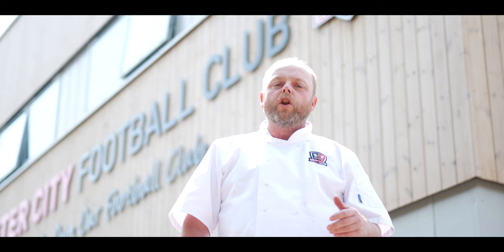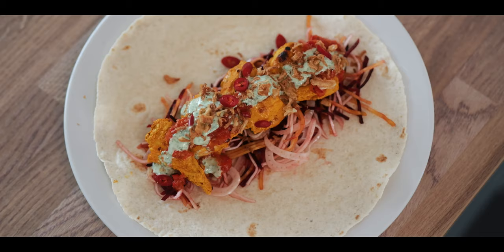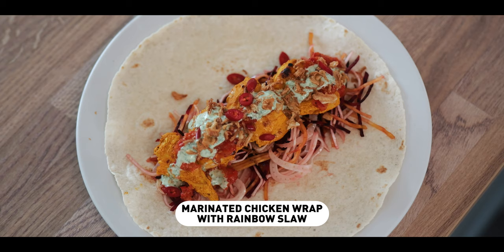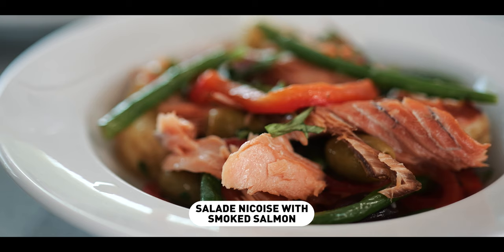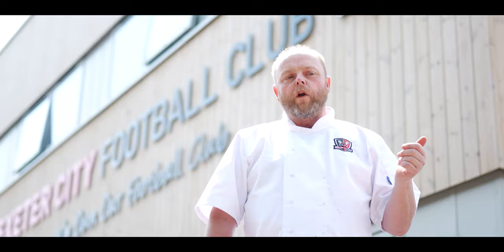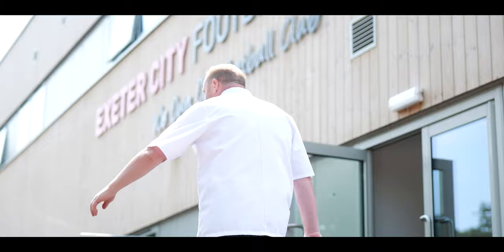Morning guys, we're here again and we'll do some more cooking today. A couple of different dishes: a nice marinated chicken wrap with some rainbow slaw, hot chili sauce, and a cooling dressing. And then we've got an interpretation of a niçoise salad with some beautiful hot smoked salmon, lovely new potatoes, green beans, olives, and some red peppers. Let's go and do some cooking.